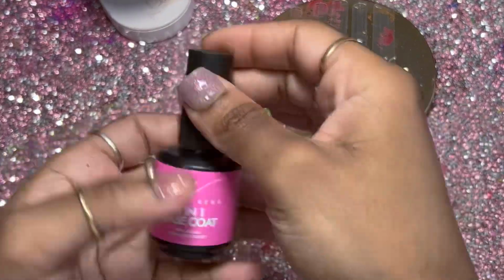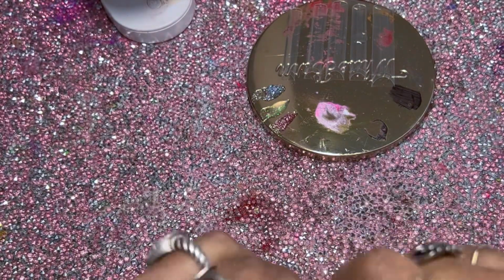So now I'm just gonna go ahead and adhere the tips that I'm gonna be using with some 4-in-1 base coat.